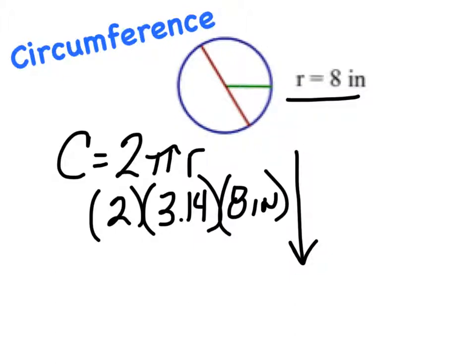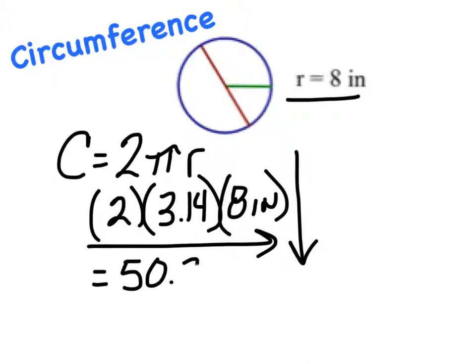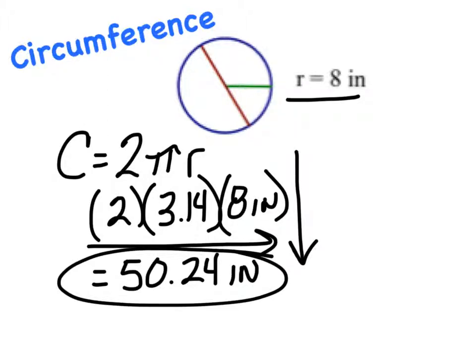So we're simply going to multiply all the way across, left to right, which gives us an answer of 50.24, and our units for this are inches. And it's just singular, just like perimeter is. That way we don't have any powers in this problem.